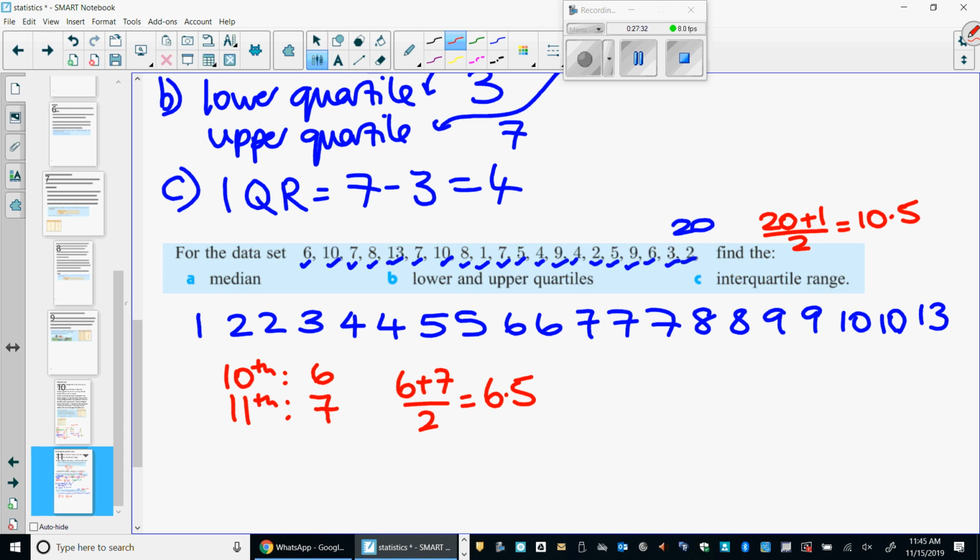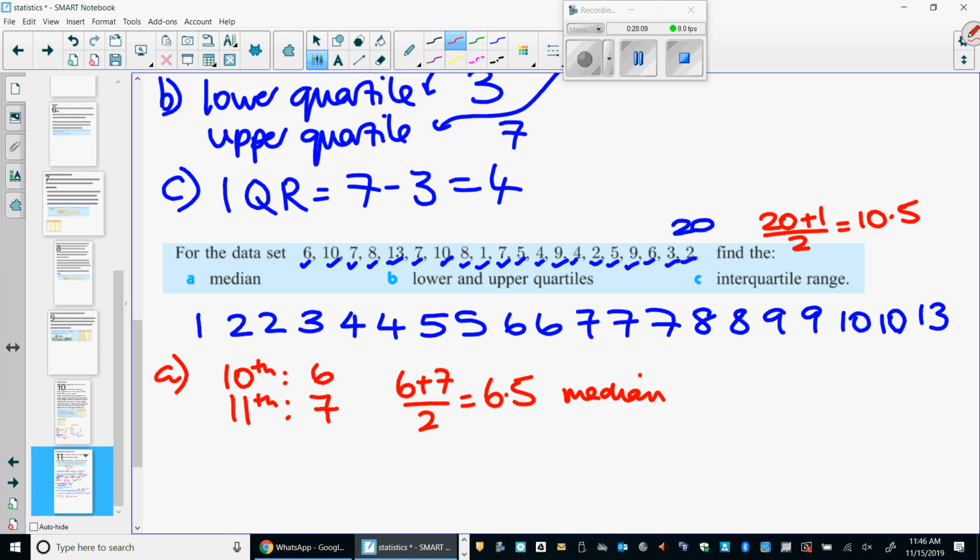Remember, what you're doing when you're adding these two numbers up and dividing by 2 is finding the point in between them. So if you can look at 6 and 7 and know that 6.5 is going to be between them, you don't have to do this actual mini calculation. Does that make sense? As I said, you're finding the midpoint between 6 and 7. A lot of the time it will be obvious, but if it's not, you just add the two numbers up and divide by 2. Alright, so we found our median, so that's part A.